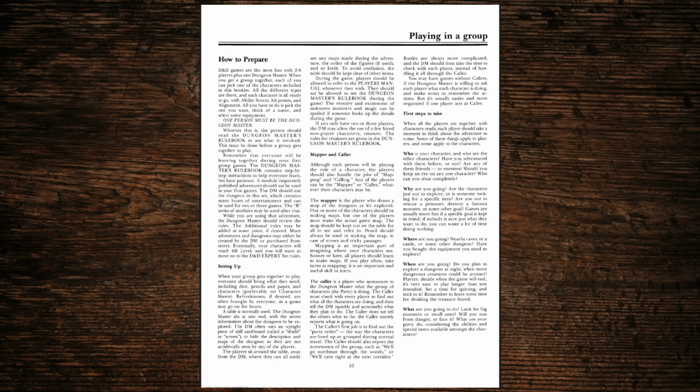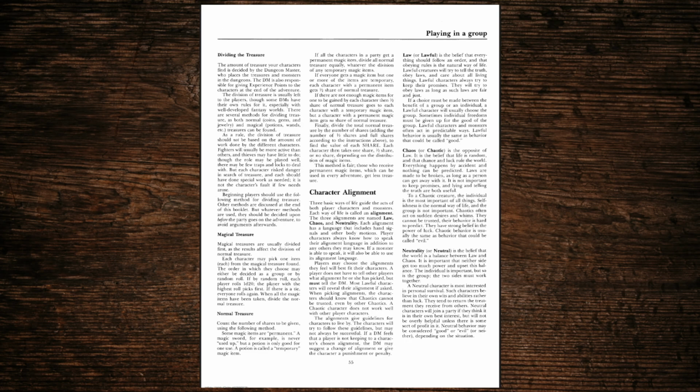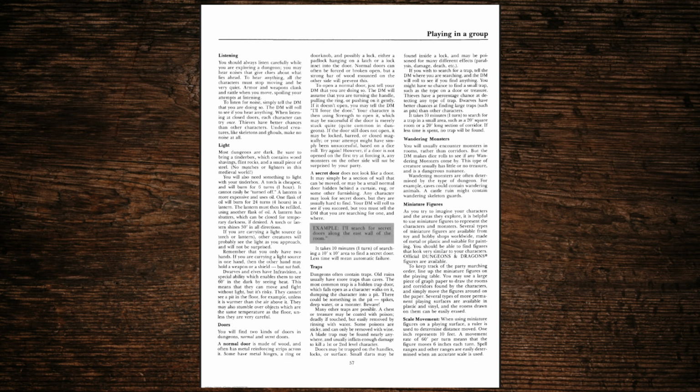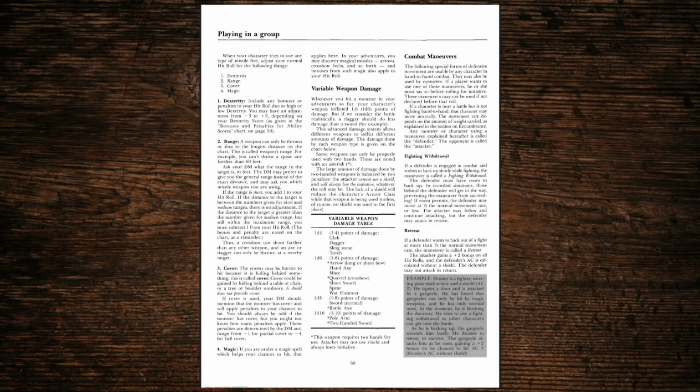So, there we go. We have some advice on how to actually play, what alignment means, different bits of dungeoneering, how combat works. Now remember, in the Advanced Dungeons & Dragons Player's Handbook, there were no combat rules. Combat was considered Dungeon Master information. But here, in this version, it's explicitly placed in the player book.